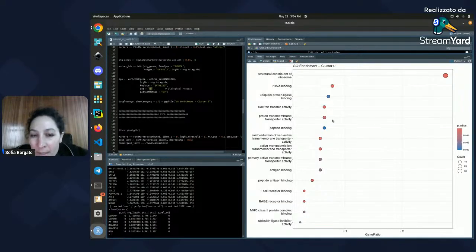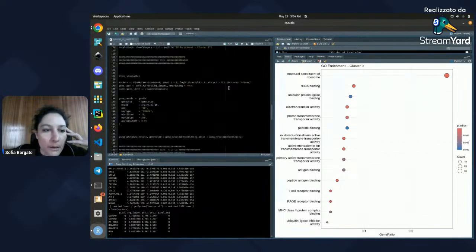For this kind of analysis, you have to focus on what you already know on your data. So if you expect that there is a specific cluster that is related, for example, to a specific cell cycle phase, you have to know a priori which genes you expect to see enriched here.